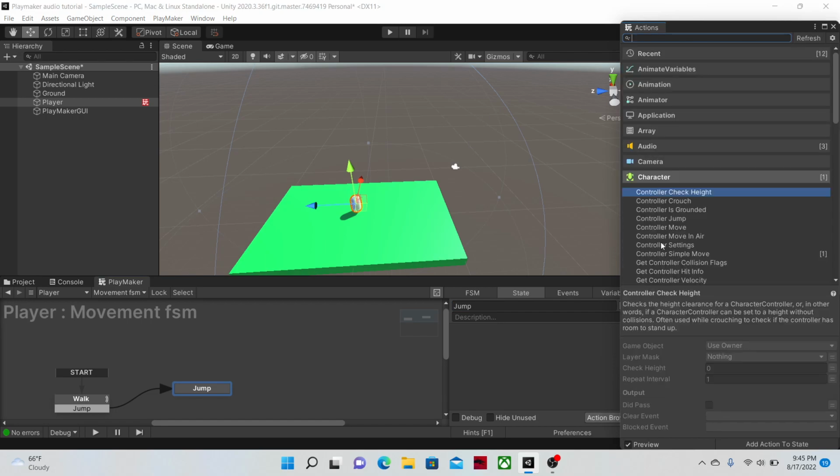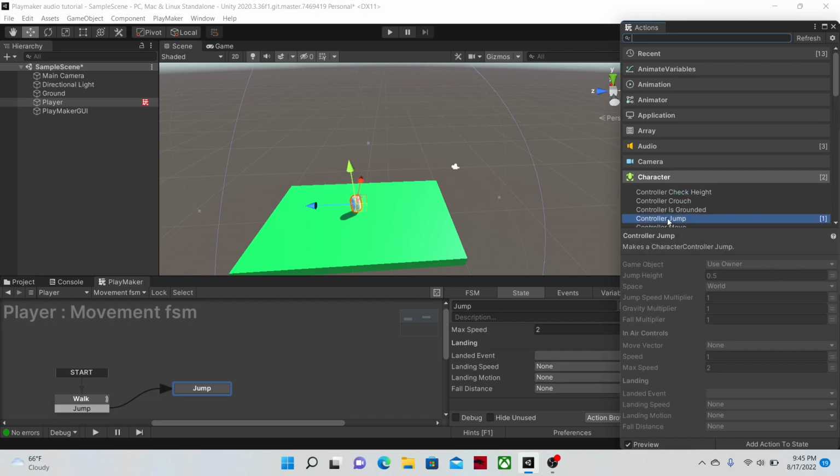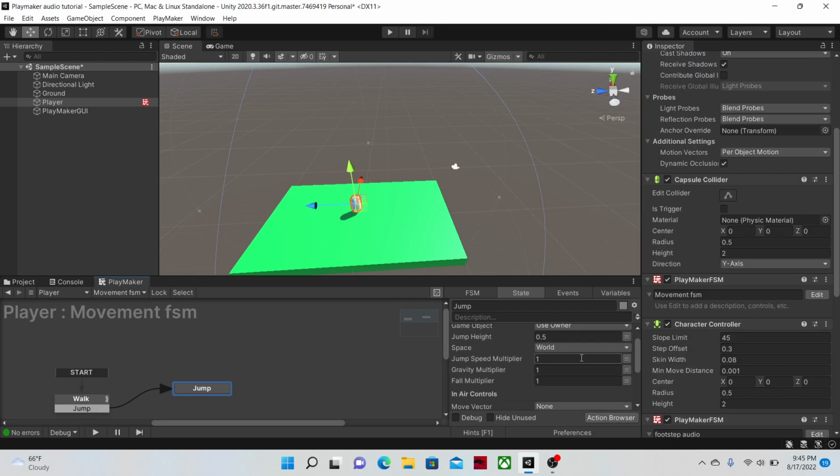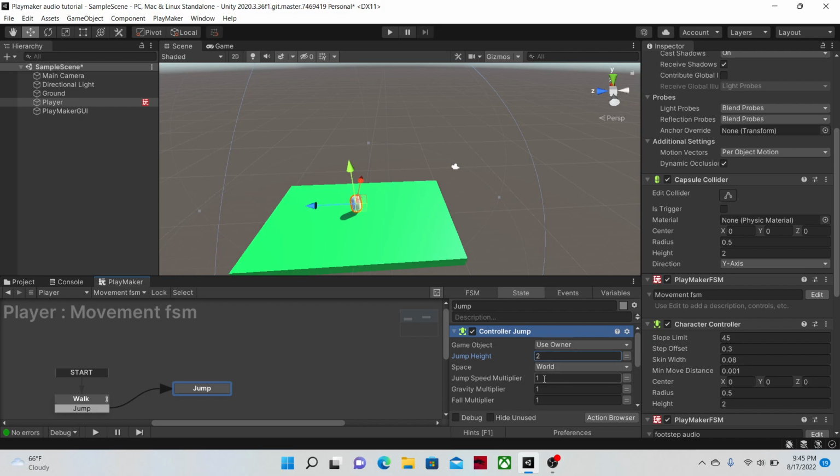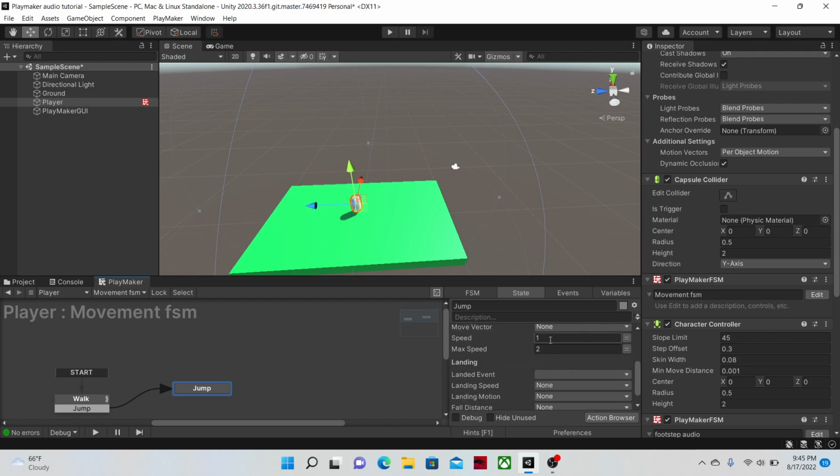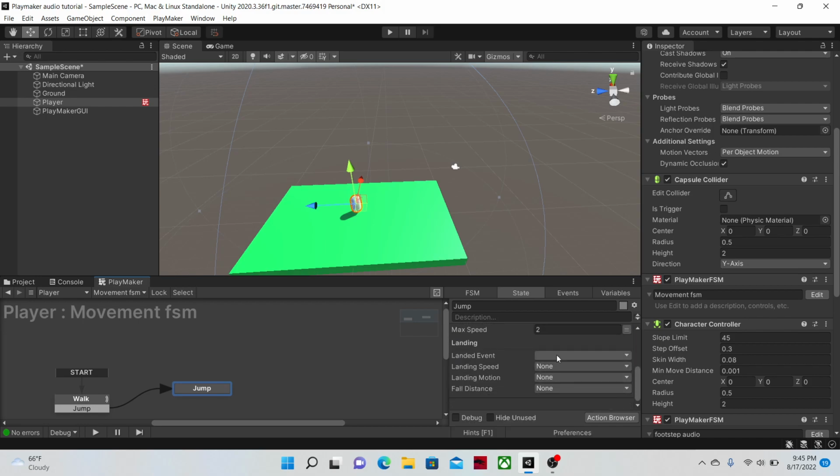And go to control character and go to controller jump. Jump height we'll do 2 because we want to make it easier for you to see. You can adjust these settings, of course, but we're just gonna leave it on default because it doesn't really matter.